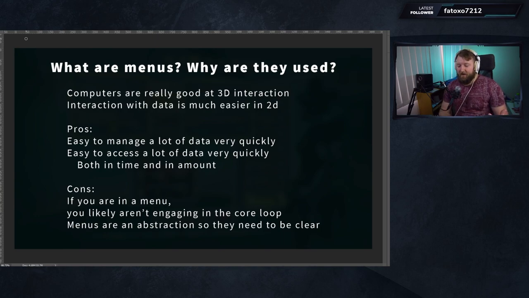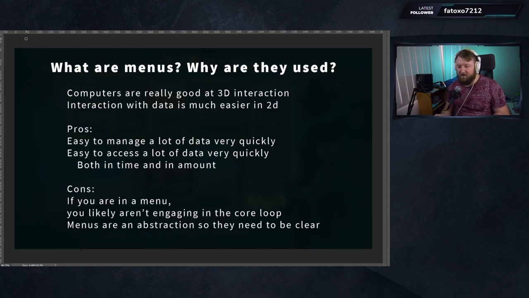Now, as a point that goes along with that, sometimes in terms of being able to do things in a 3D world, it's not the most efficient or effective way to actually approach this information. So you can think of this as if you were comparing swords in your video game, you wouldn't want to have to go to a sword rack and pick up a sword and swing it around for a bit and be like, yeah, okay, this one is however I like, put it back down, pick up another sword, swing it around for a bit, because that would be an arduous process. It wouldn't be fun. It would be taking away from the core game loop.